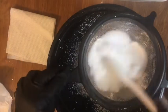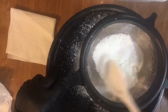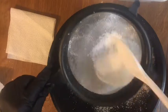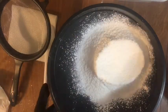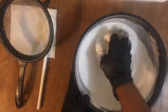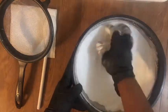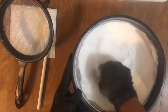I lay my Epsom salt down over my cornstarch because the cornstarch is so light and it just helps it to not be so airborne when I sift it through. So now that I have all my dry ingredients sifted together, I'm going to just come in with my gloved hand and make sure everything is well incorporated. So I'm going to do that for a few seconds and then move on to the wet ingredients.